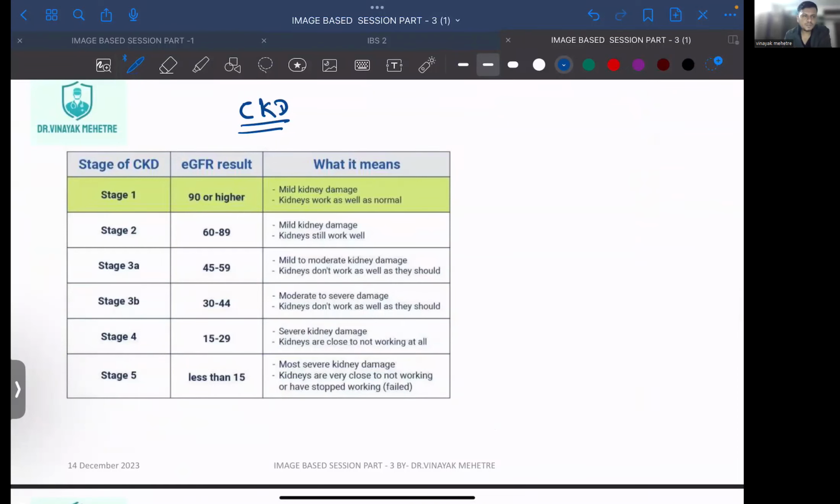In CKD also you need to remember, when you get a CKD patient, most of the time, as a doctor, what they write on the paper is the stage. So most of the time a CKD patient with grade 4 and 5 is written down. Okay, first, second, third or third B is going to be managed on medical management.